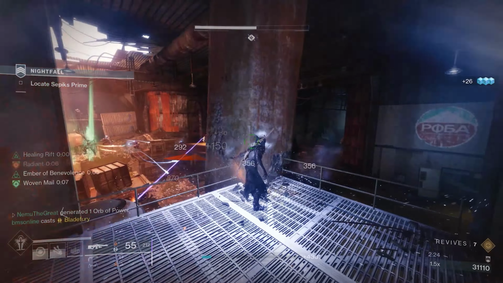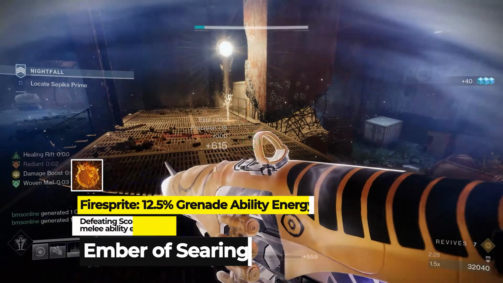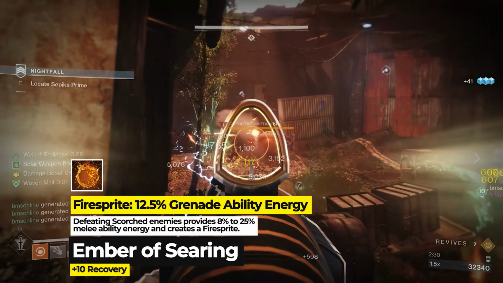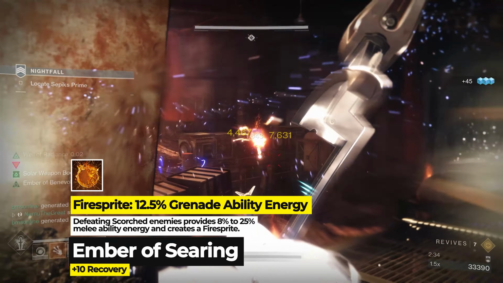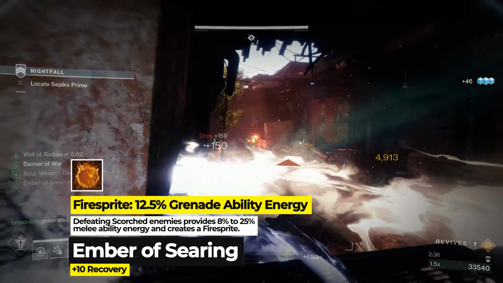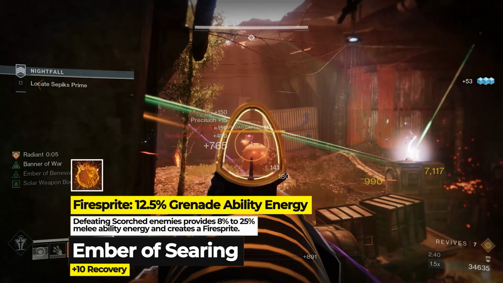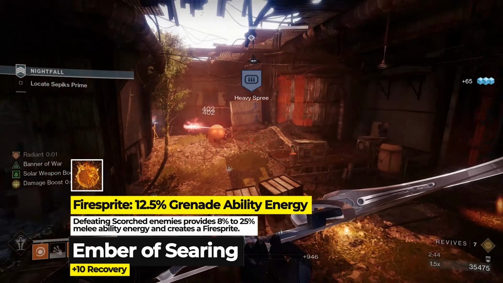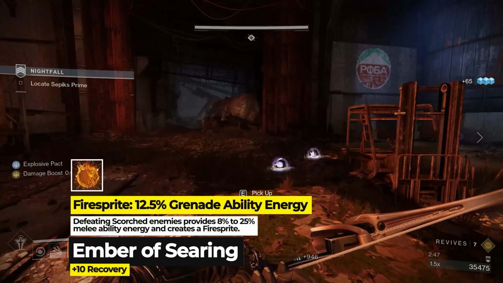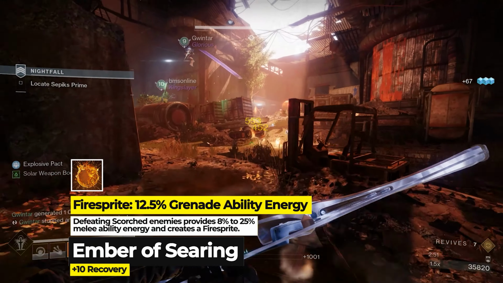I talked about part of the next fragment inside of the gameplay loop, and that's Ember of Searing. I talked about fire sprites, and fire sprites grant 12.5% grenade ability energy, so this is just another way to add more to our regen capabilities inside of the build and put out a little bit more damage with those fusion grenades, which by the way never got nerfed, so they're still as potent as they've always been. And based on the enemy that you defeat, it can be anywhere from 8% up to 25% of your melee back.